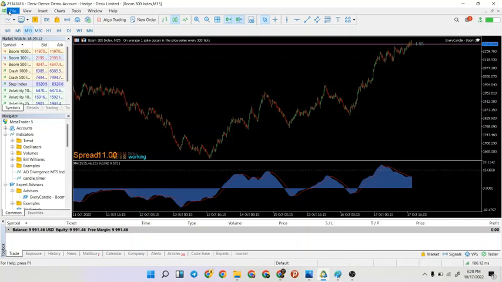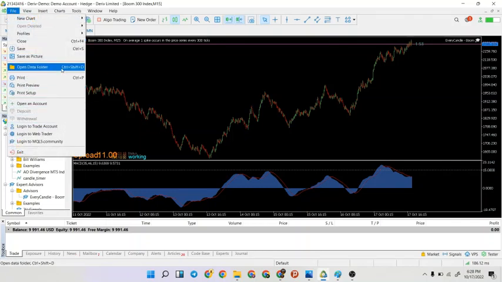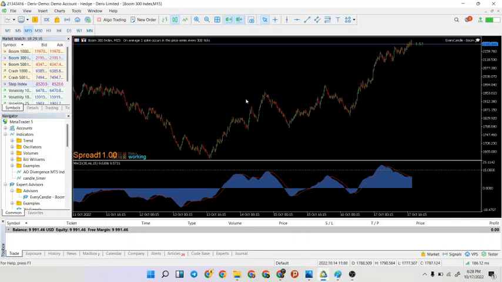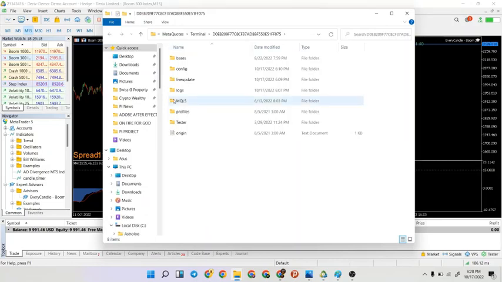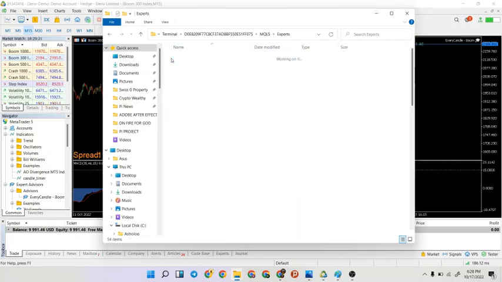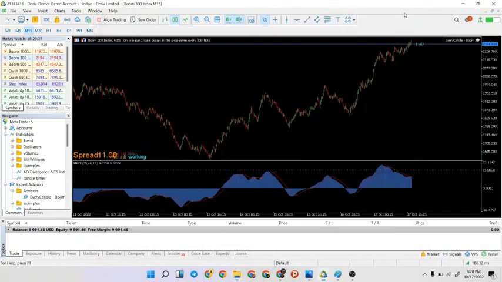So when you're here, you simply go to File, go to Open Data folder, you go to MQL5, because it's MT5, Experts, Advisors, and then you paste it in. So you have EveryCandle boom and EveryCandle crash. You can see I've placed mine at the top here, so I'll just remove this and start afresh.